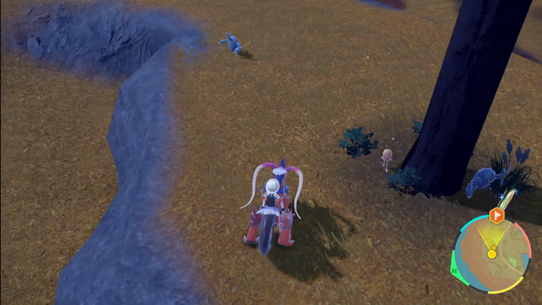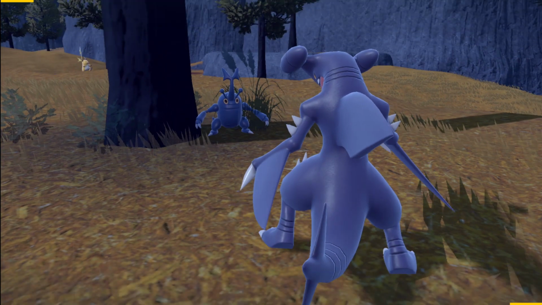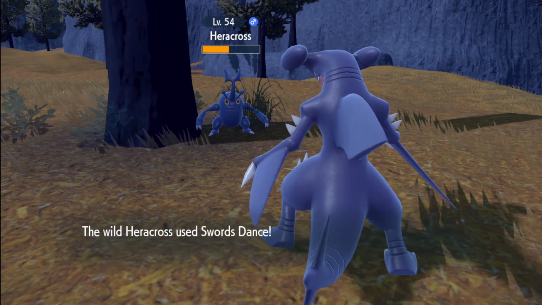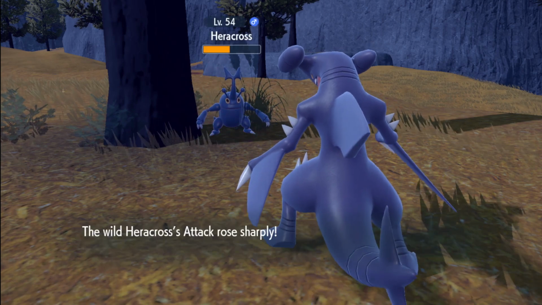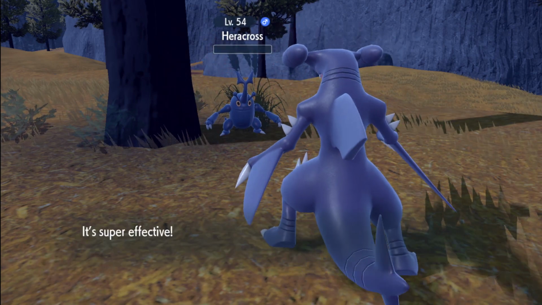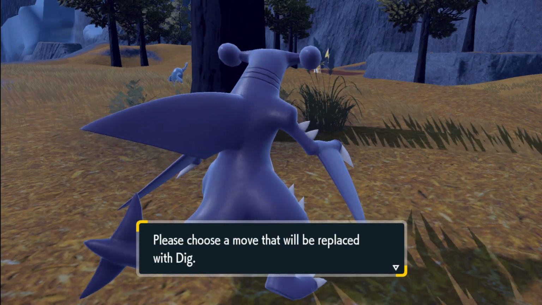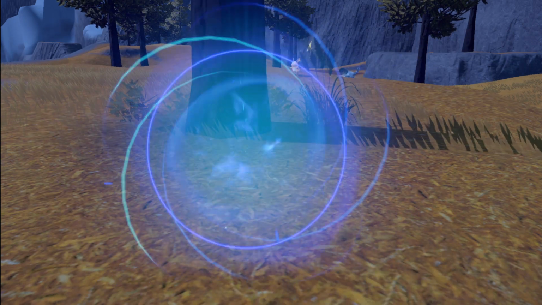Oh shit, like those Heracross. Okay, didn't even see what kind of TM I got. Gonna use a Fire Fang. Okay, super effective. Bye bye. Don't feel like catching a Heracross. I don't like it. What's this electric tail at the back? Dig. Nope. Sorry. Raichu.